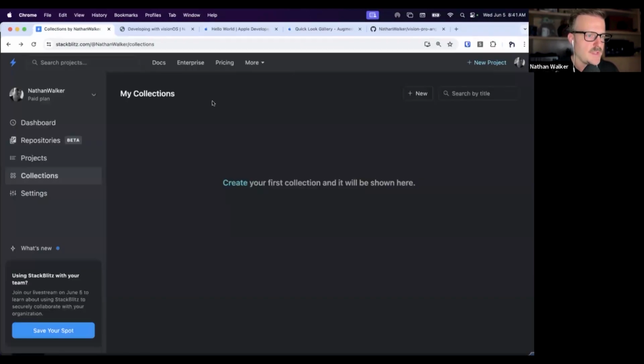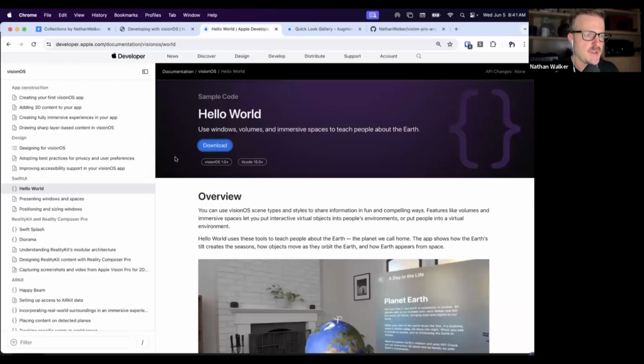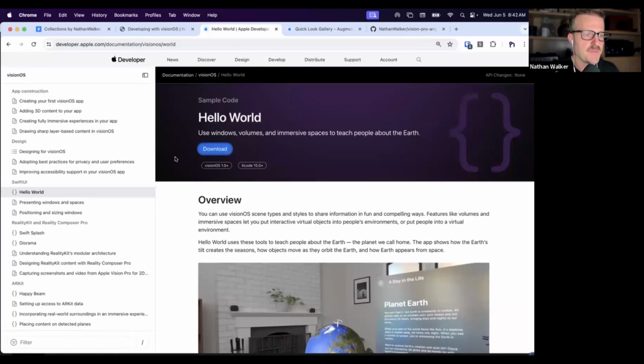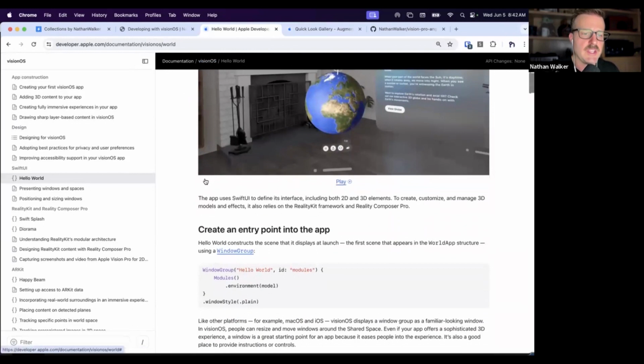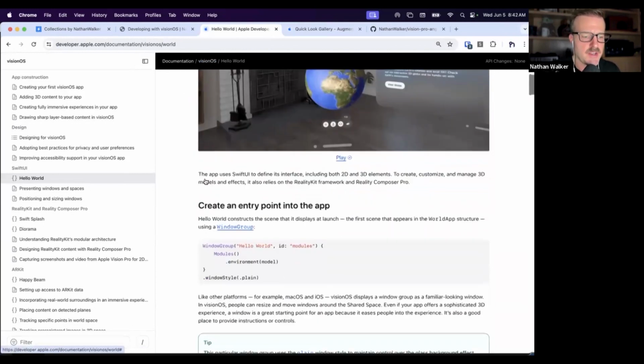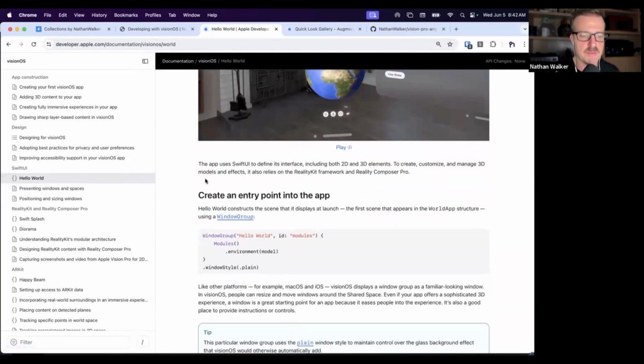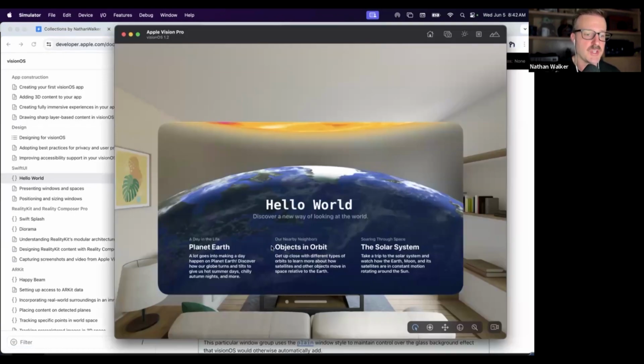And if I give a glimpse at that, this is on the Apple developer docs for VisionOS. This is a really in-depth sample. And I kind of chuckle when I think about it because it being called Hello World, it is quite a deep Hello World. There's a lot of depth in this app. And all of those things are actually hooked up and in play in Angular here as well.